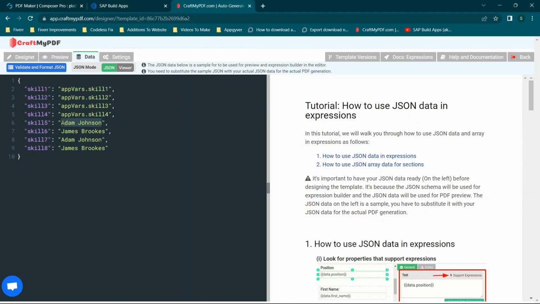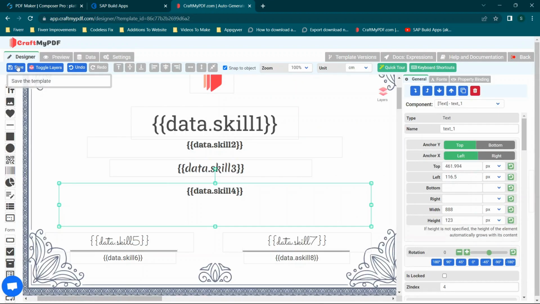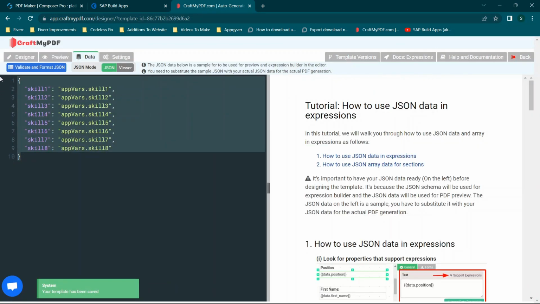So we'll paste in this, and then we're kind of wrapping up here. Once we have all of this information, it doesn't take that long from that point on. So we are doing skill 7. All right. So we're going to go over to Designer and click Save just to make sure we don't lose anything. And now we have our data set up.